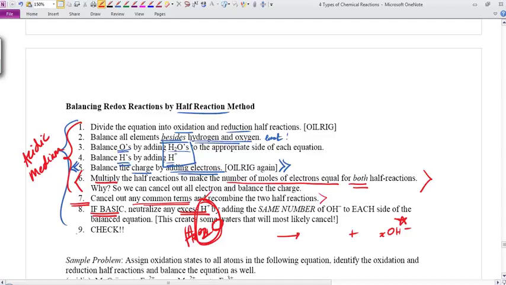And the very, very last thing you want to do is check, because this is one of the easiest things to check. There are many ways to check. The book will tell you to do it atom by atom by atom in these long lists. I'm way too lazy for that. No, if you'll just check the total charge on the left and the total charge on the right, you can rest assured that you have got it balanced.